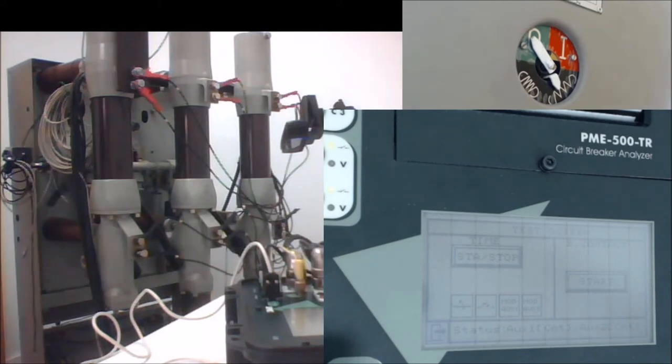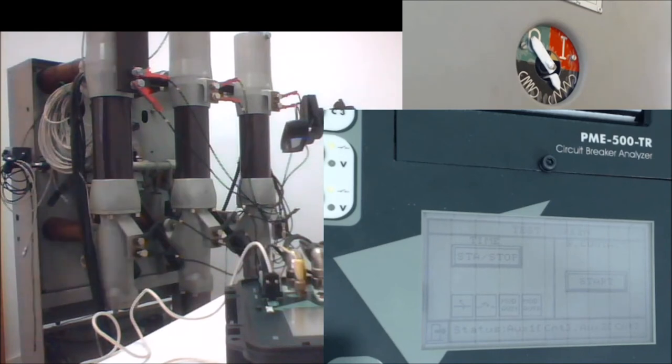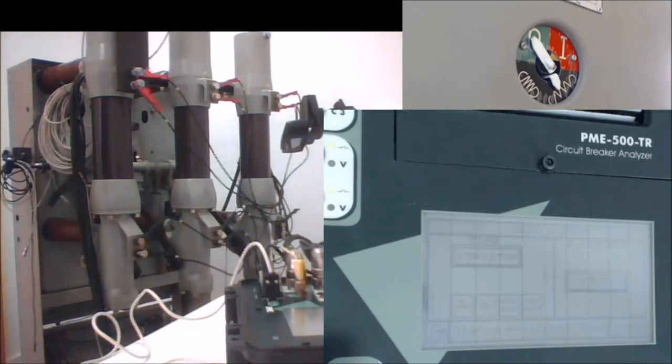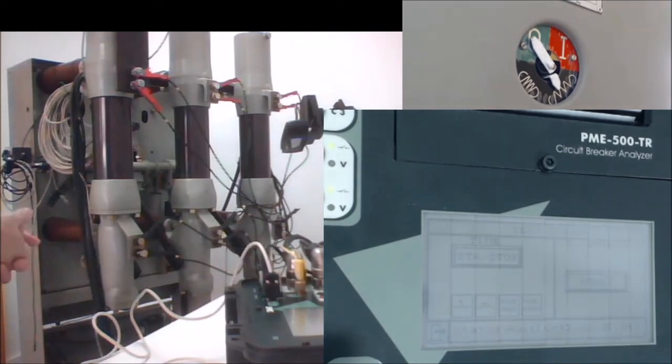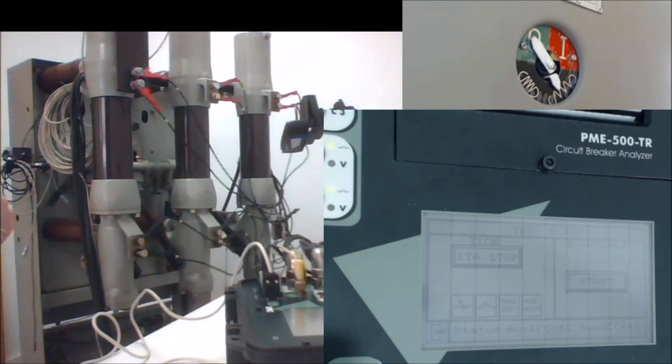This is open. So we can issue manually a close command, so you can see it. Why do I say manually? Because there's a difference between manual and automatic. If I do it manually, it will not be recorded anywhere. It will not take part of the report. It will just be issued to the breaker, but will not produce any results or any recording. So I will issue now a closing command.